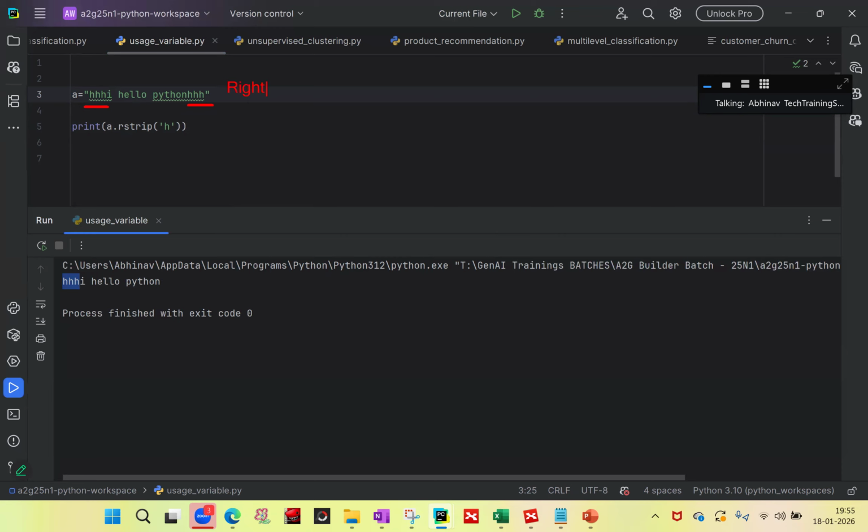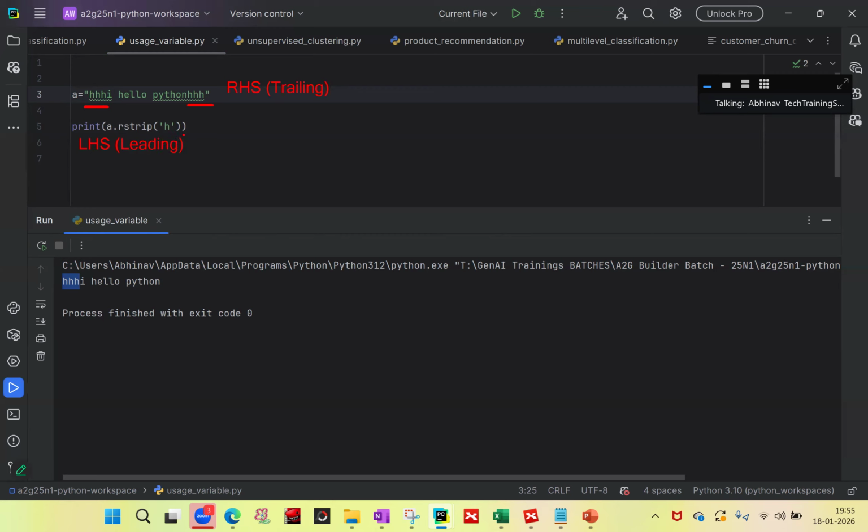Right hand side, or RHS, we call it trailing spaces or trailing characters. And this is left hand side, LHS, which we basically call leading space.